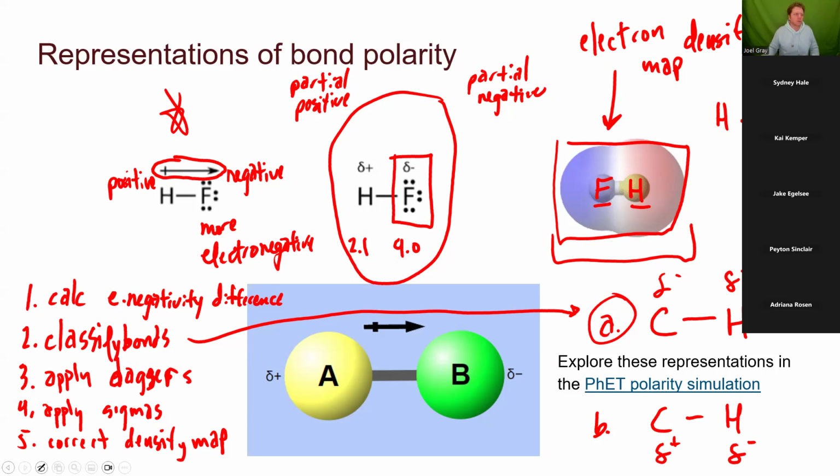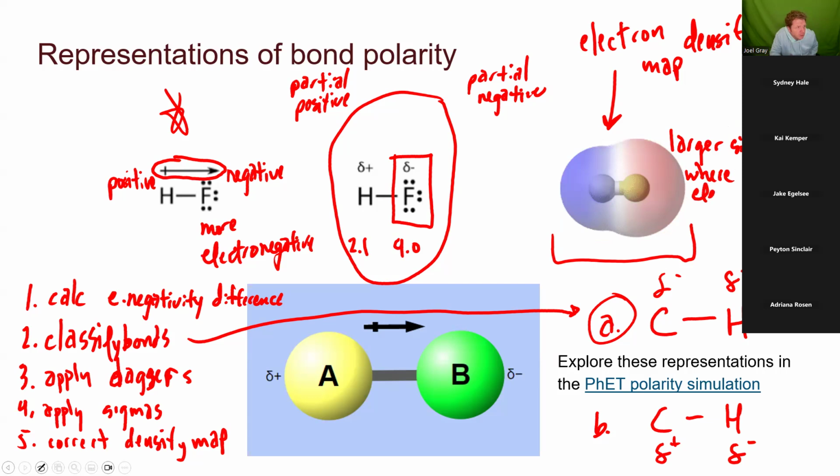All right. So what we've been talking about here is individual bonds. We have not been talking about these within the molecule. Is the bigger side of the density map the negative? Great question. The larger side, let me erase this just so I can avoid any confusion. I'm going to update this. The larger side, you can think about it as where more electrons are.